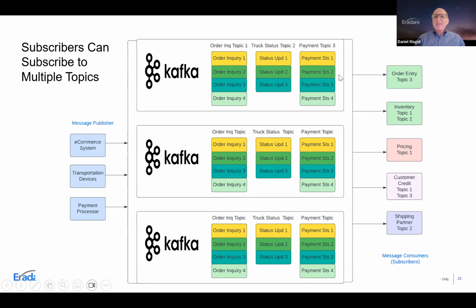As a subscriber, I can subscribe to as many topics as I want to, and as I'm authorized to. So the publisher can decide whether or not I can do it, but then once I'm authorized, I can subscribe to the topics I want. So there can be a many-to-many relationship between these topics and the users. A user can subscribe to many topics, and there can be many users subscribing to an individual topic.